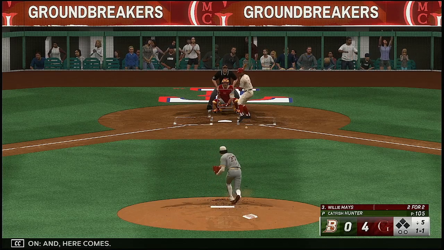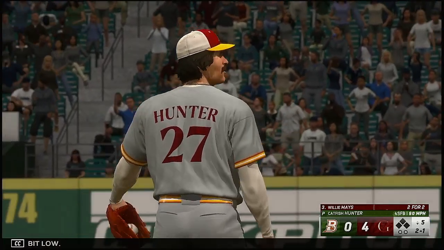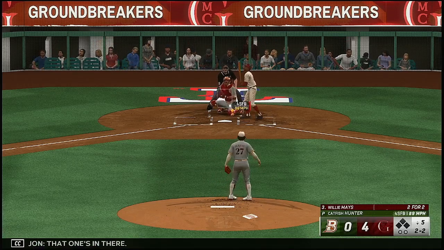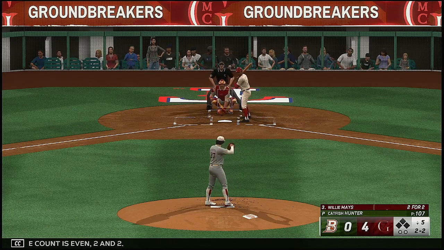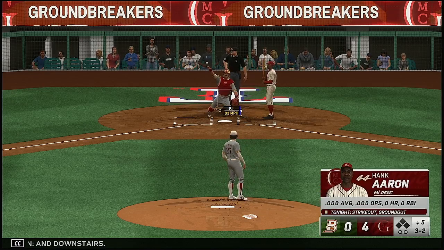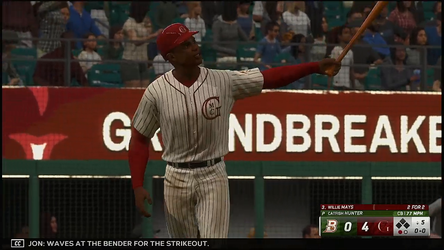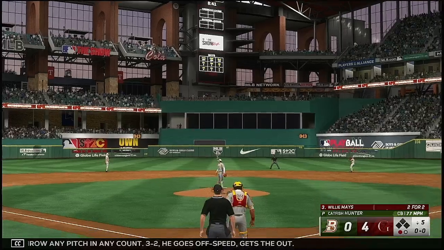And here comes. That's a little bit low. That one's in there, and the count is even, 2-2. And downstairs. Kicks and fires. Waves at the bender for the strikeout. This guy will throw any pitch in any count, 3-2. He goes off speed, gets the out.